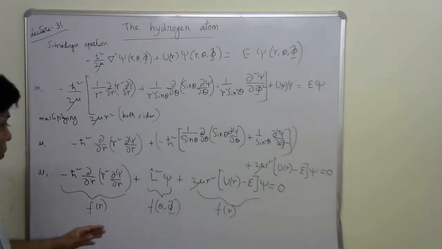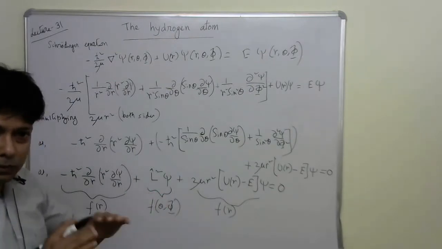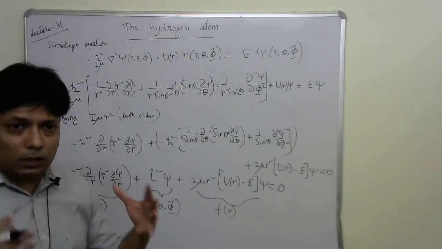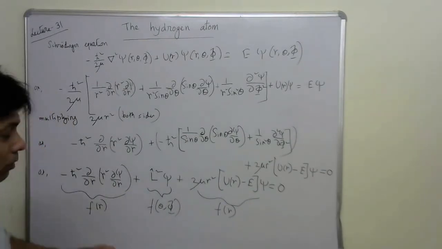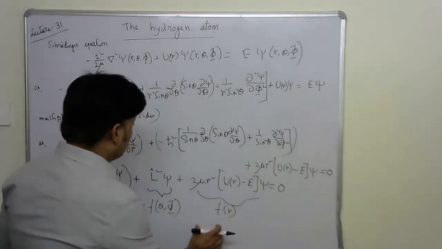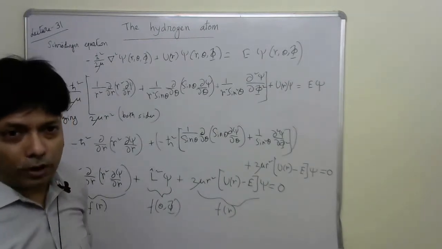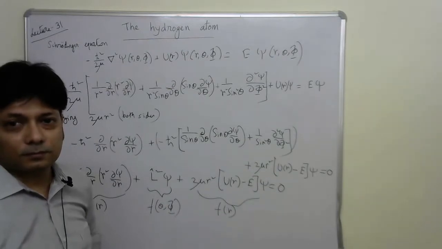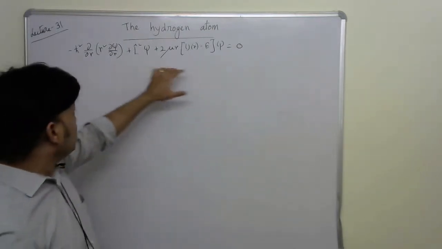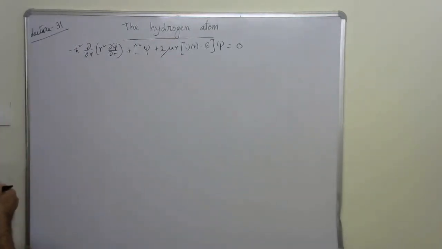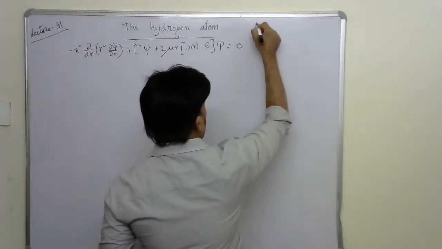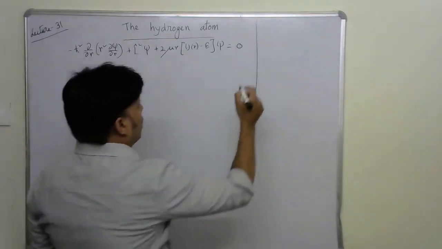So how can we do that? Of course, we are going to follow the same technique, that we have to express psi as the product of a few independent functions. Let me erase the top portion of the blackboard, and I'm going to write the exact same equation over here, and we want to proceed further. So we will continue from the same point. I have written the last part of the equation at the top of the board, and as I have already mentioned, this is the variable separated equation.